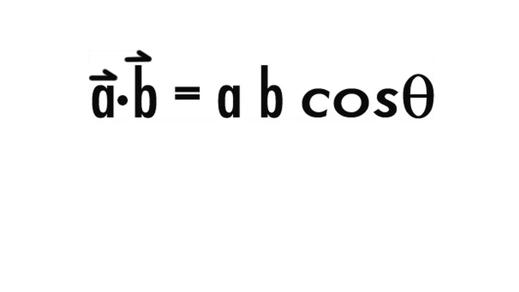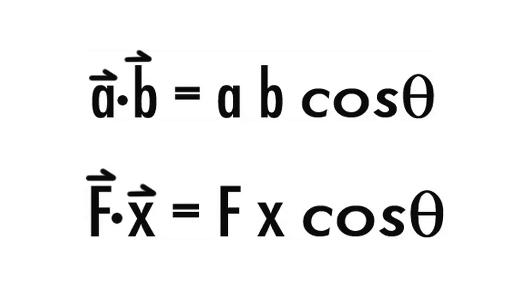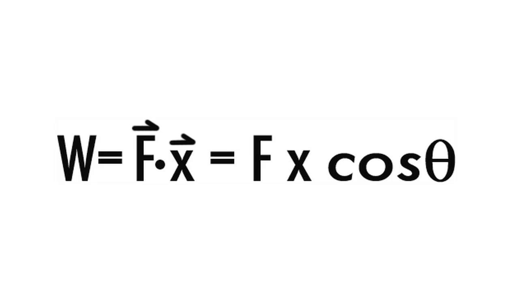The dot product is shown here as the multiplication of two vectors, A and B. A good example of this is the multiplication of the vector force and the vector displacement. The result of this dot product is a new scalar called work.